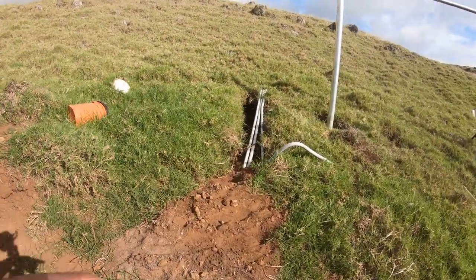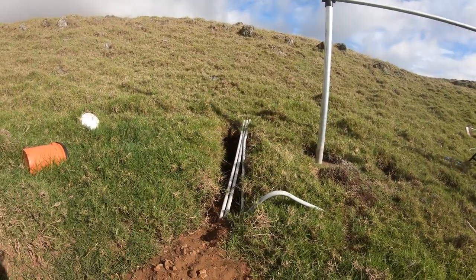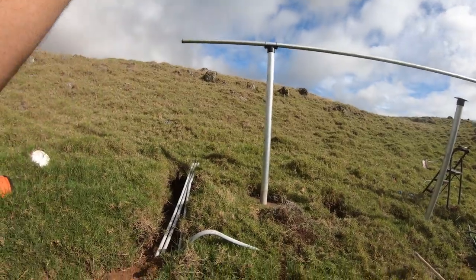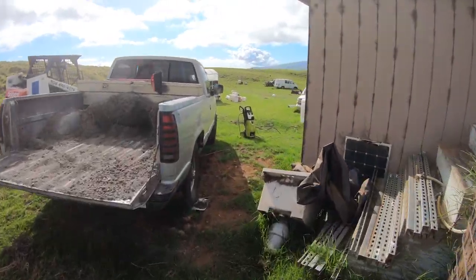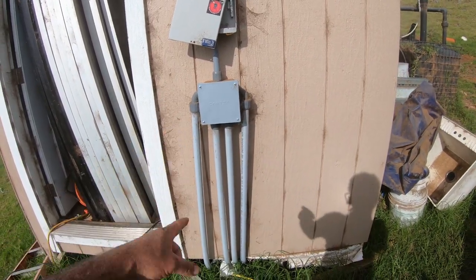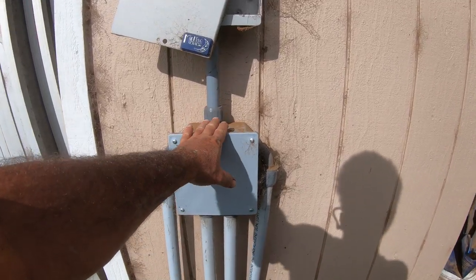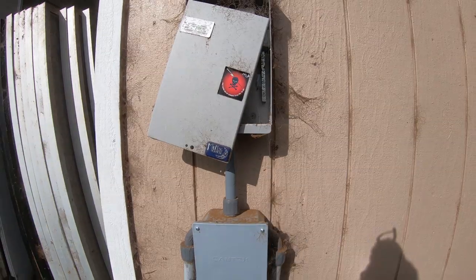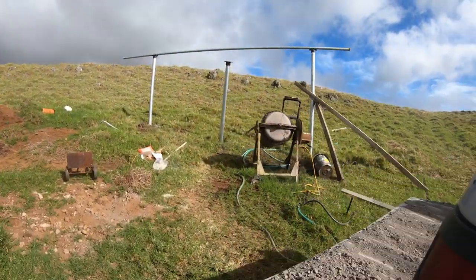See, here's all the conduit. I gotta finish covering up this pipe, but what I wanna do is make a little trench right here to come up this pole, and then I'll backfill all this and make the bends to come around and come up. And then we'll have a little junction box to run all the wires into, and then down the pipe goes underground, goes all the way around, and it goes into the combiner here that I made. I have a video on how I made this, so definitely check it out. All super watertight connections, so all the lines will come in here. They get consolidated down, and then, of course I'm not done, it goes into the breakers for the combination here, and then from there it goes back into the building for the solar charge controller.